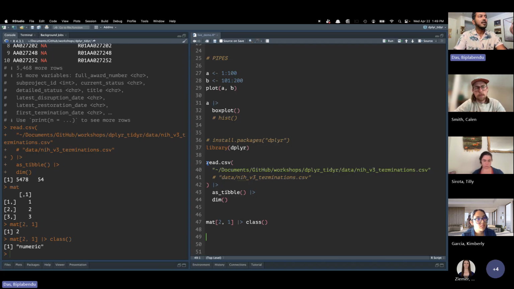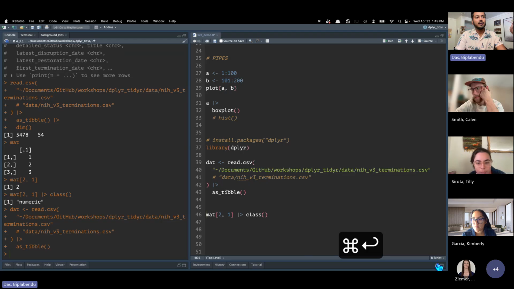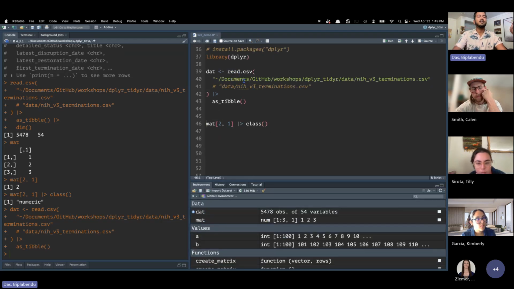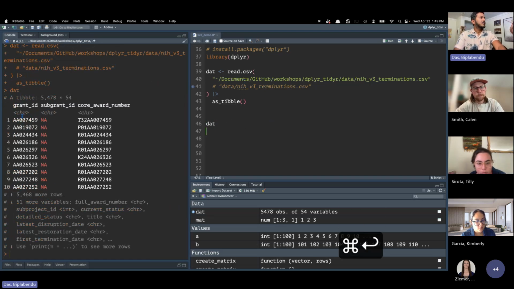And you can do the same thing with read.csv, right? Let's say we want to save this now, since we have loaded it into this thing called dat. So if I save this, if we look at our environment now, dat exists. So I don't have to do this read.csv every time I want to do something with the data set. If I look at that, I said it displays nicely, and I want this number, the third core award number, R01, AA, and so on.